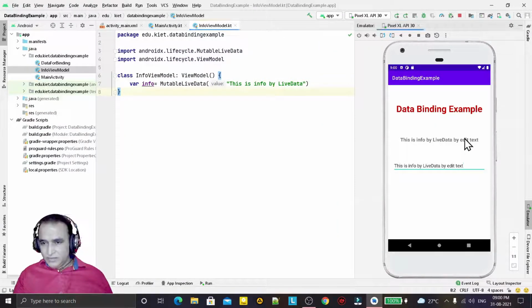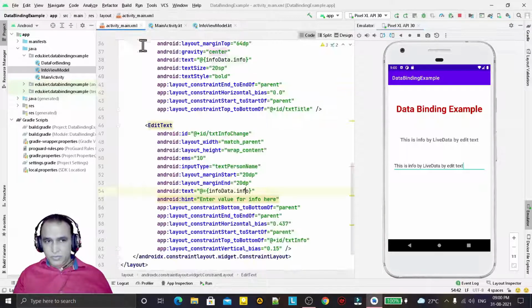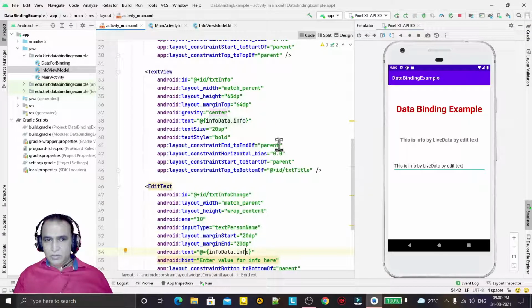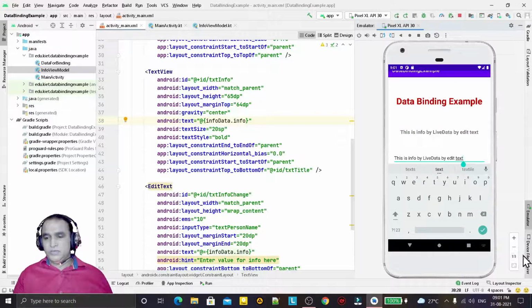That's why, in the text field where I have not included the equal to symbol, it is one-way; with the equal to symbol it is two-way data binding. In two-way data binding, whenever I change the value in the view, the variable value also changes. So this is the concept of one-way versus two-way data binding.